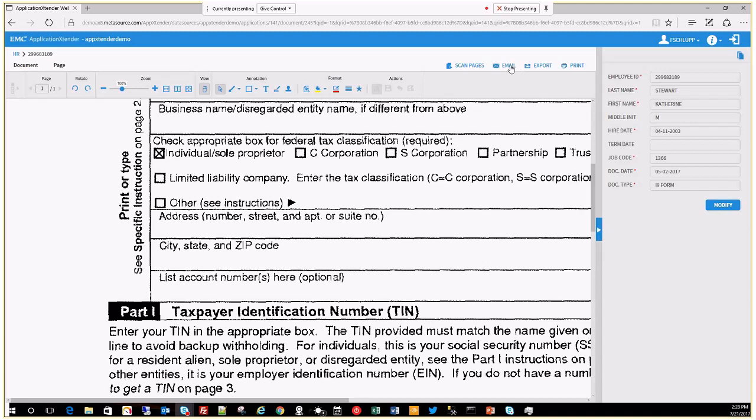We also have the ability to email pages. So as a user, I can email pages to partners or customers. We even have the ability, instead of emailing an attachment, which may be insecure based on the kind of document we're trying to share, we can send a link as an alternative. That link will drive the user to a web page where they have to log in. So we can make sure that only authorized users are accessing documents in the system.